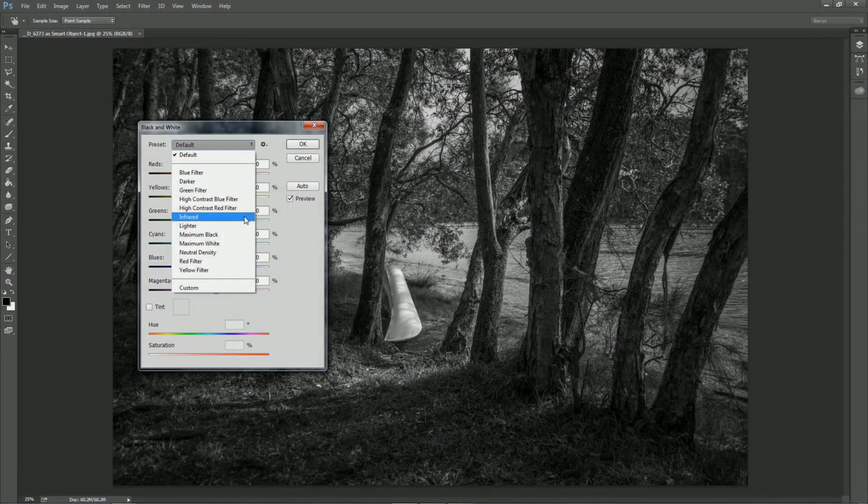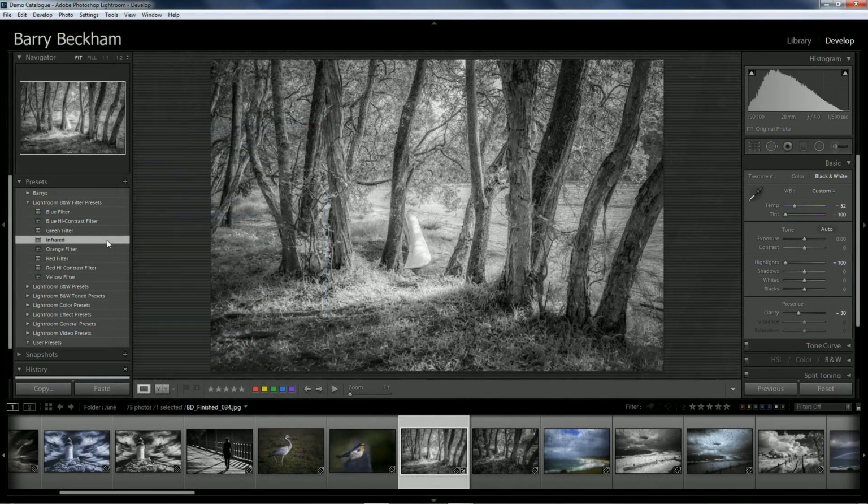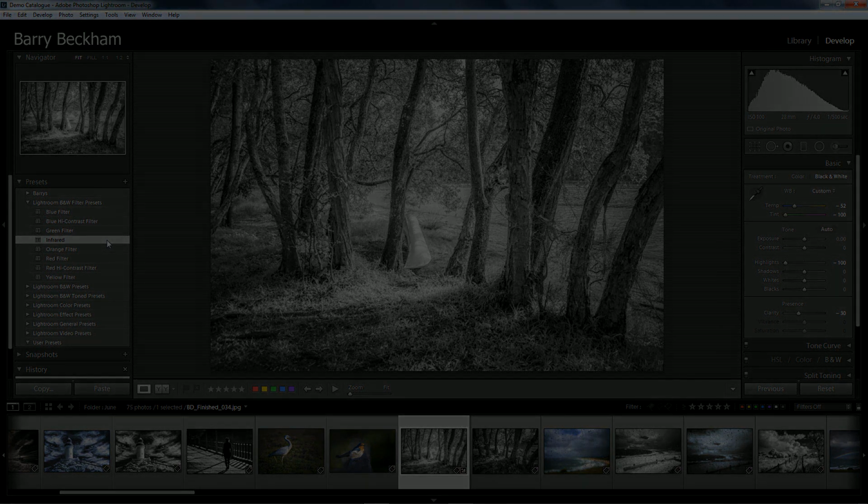So as photographers, if we want to have a go at shooting infrared images, what are the options open to us? In my experience, there are three options. The first is via our image editors using our standard digital images. You may have noticed infrared filters in the black and white options of Photoshop, Lightroom and Photoshop Elements. However, they are a little bit of a fraud because they don't really create a good infrared characteristic at all.